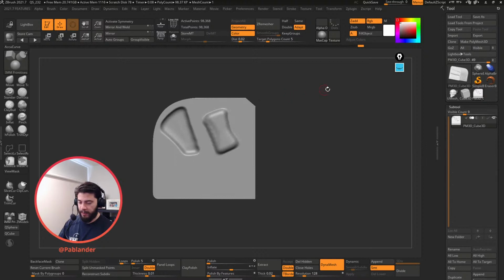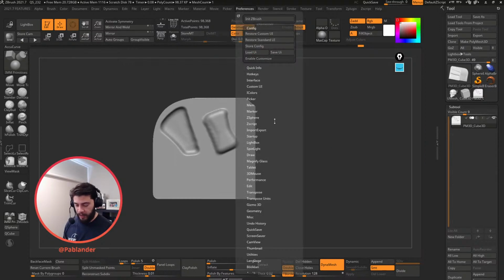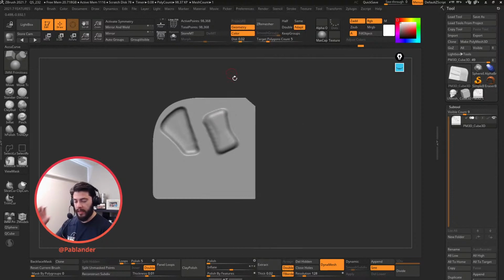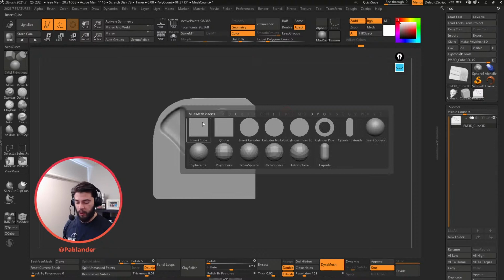In my custom UI that I have for the students, I hide the IMM viewer. You can go to the preference palette and go to, if I remember correctly, interface, IMM viewer, and you can click on this switch to turn it on and off. In the course, I hide it because it eats up a little bit of the space of the screen, and you can just assign or not assign it. Actually, it is the shortcut for that. If you press the letter M, it just opens up the same thing and you can choose things from here.